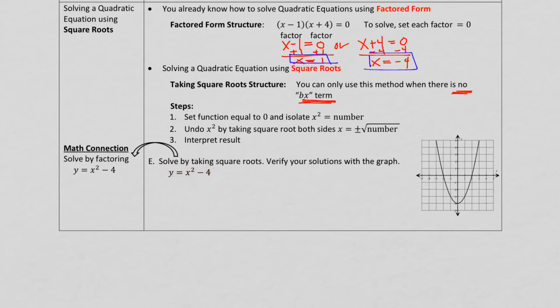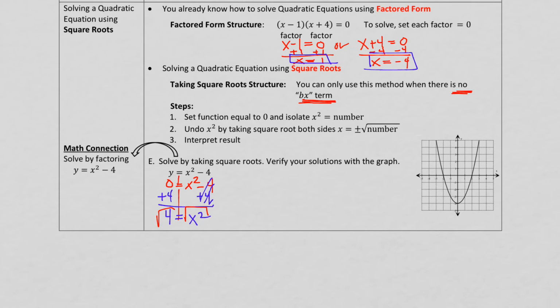Here's my equation. First, I'll let the equation equal 0. So 0 equals x squared minus 4. Now I want to solve this equation, so I'm going to have to move things around. First, to move this negative 4 over to the left, I'm going to use the opposite. So I'm going to use a plus 4 to cancel that negative 4. So that's gone, and I have 4 equals x squared. The moment that x squared is isolated, now I can get rid of the square. And we learned that the opposite of a square is a square root. So now I can take the square root of both sides.